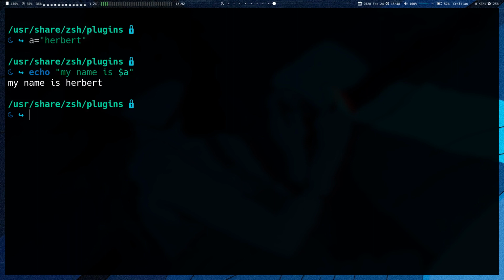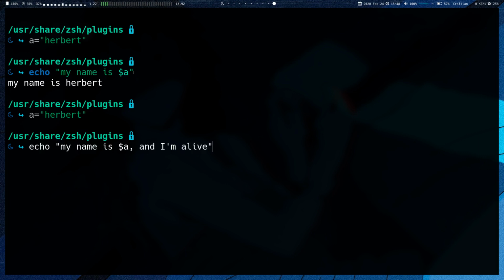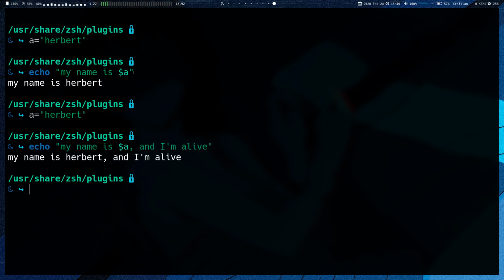I did that way too quick, didn't I? So if I'm typing echo this, and I realize I haven't set A, just Control Z, and then do what I did before, A equals Herbert, and then it brings back the previous command I was typing, which is pretty cool.